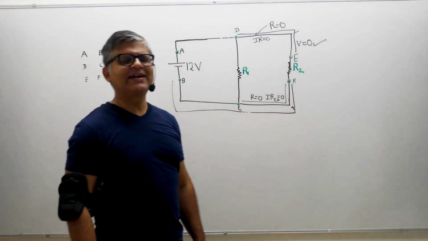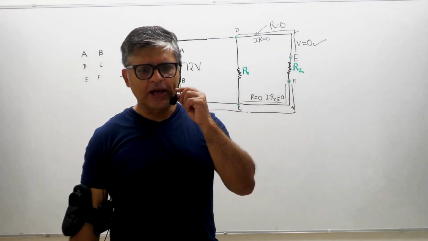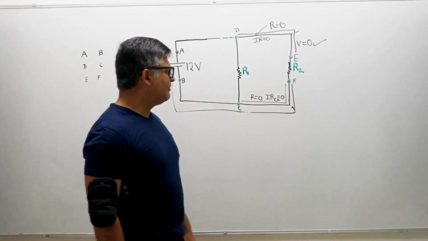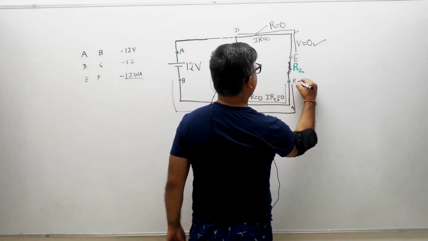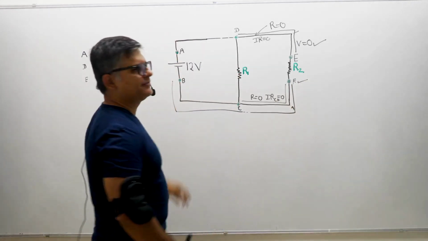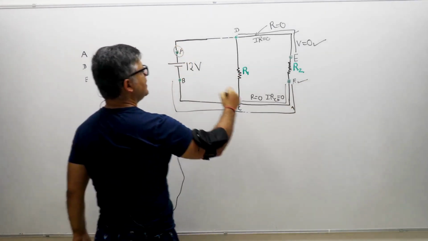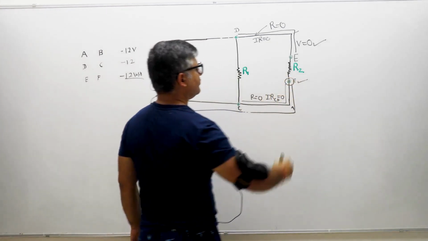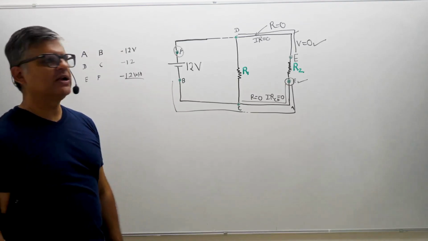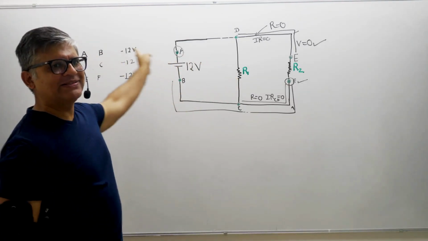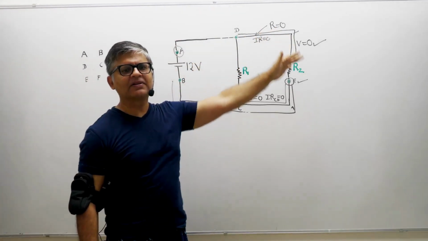Now I will make the situation a bit more complicated for you. And how do I do that? Tell me what is the potential difference between F and A. These two points, I'm giving you a circle, A and F. What is the potential difference? They are so widely spaced, right? A is here, F is in some other part of the circle.